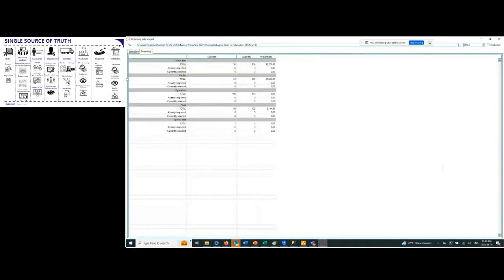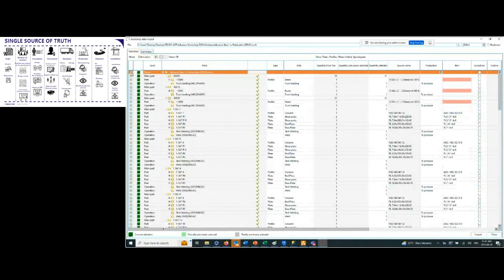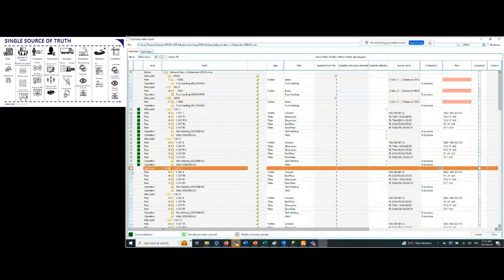We also have a summary table where you can see at a high level the total weight of the project, all main parts, profiles, operations, plates, and special parts within the file. Here, if you wanted to just import the entirety of the model, you could select the entirety of the model, or if you wanted to just import a certain amount of assemblies or phase, you could select the items that you want here, like so.